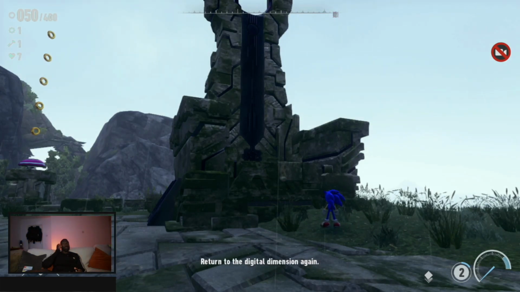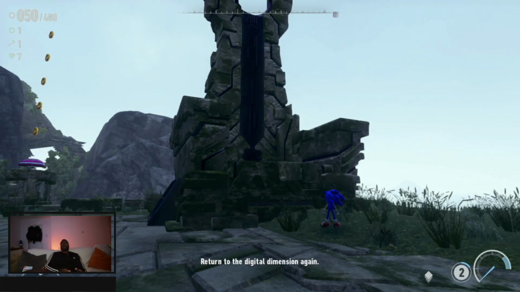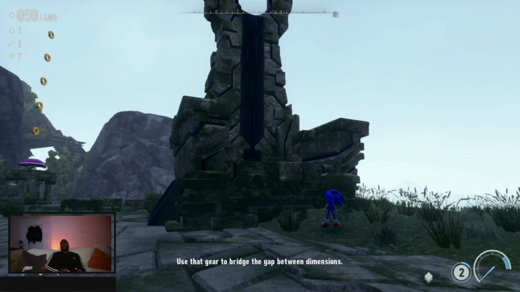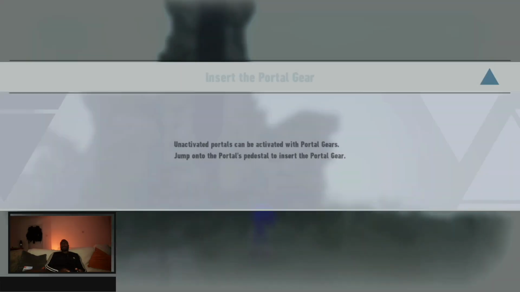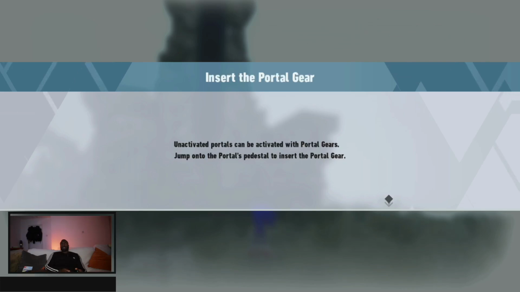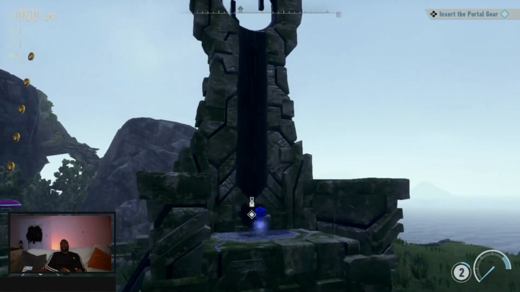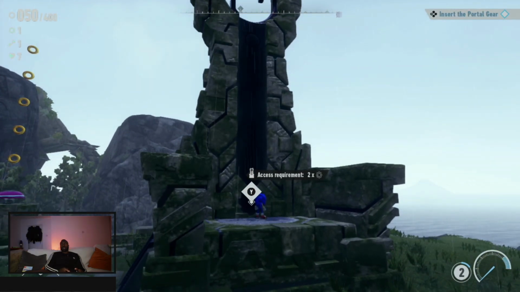Okay, so what's this? Return to the digital dimension again. Okay. Use that gear to bridge the gap between dimensions. And activate portals can be activated with portal gears. Jump on that portal, on the portal's pedestal to inside the pedestal. Let's go.